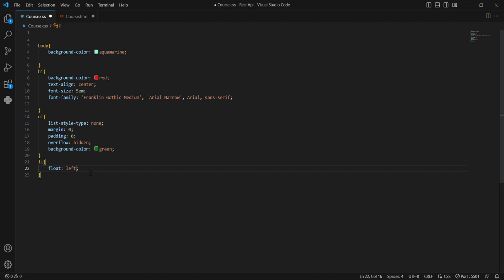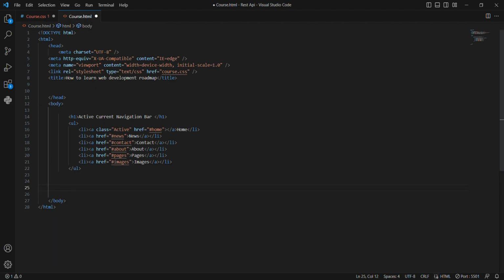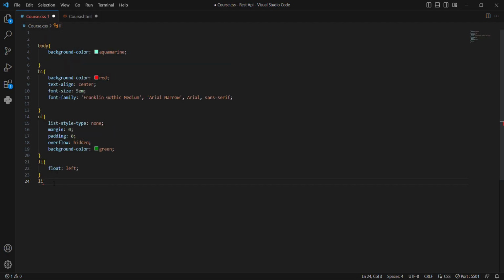For all the navigation bar items, we want everything horizontal, from left to right. So we do it like that and everything looks perfect.